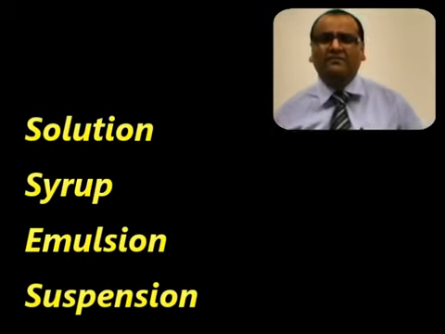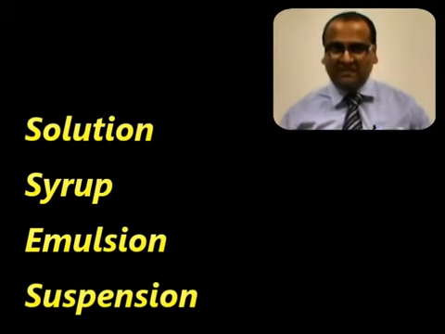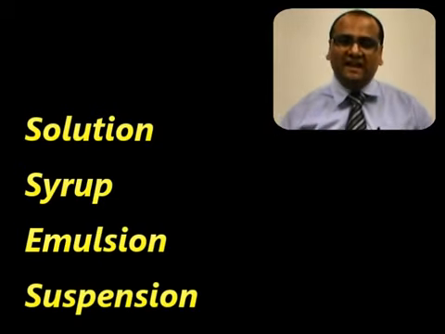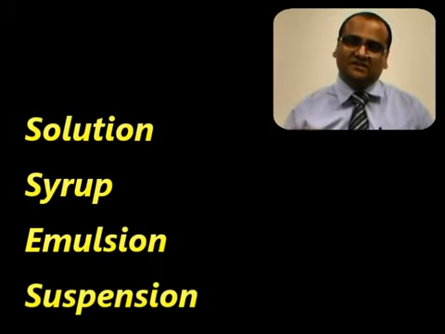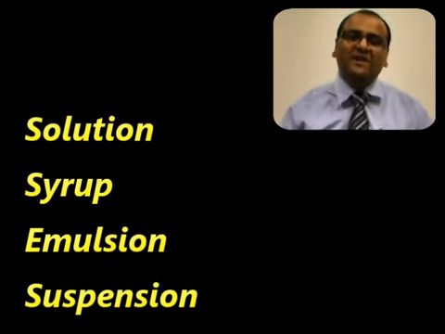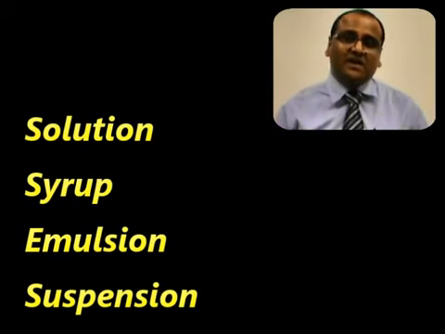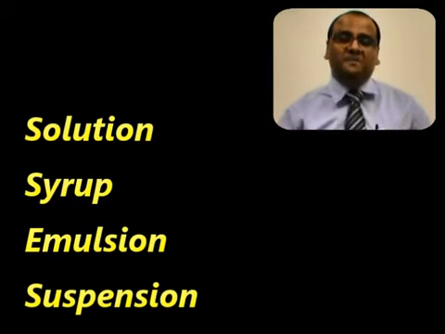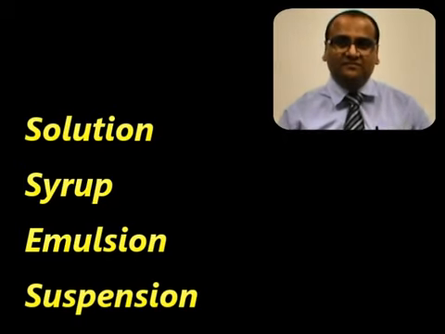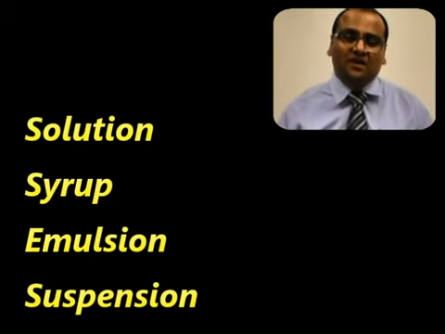Now liquid dosage forms of drugs. The first variety of that would be a solution. Now a solution is a clear liquid entity. So it's clear, you can see across a solution. The active ingredients, the drugs, are dissolved completely in a solution. That is what a solution is. Okay, you have an aqueous base, you have water in it, which acts as a vehicle in which most of the drug ingredients are dissolved.